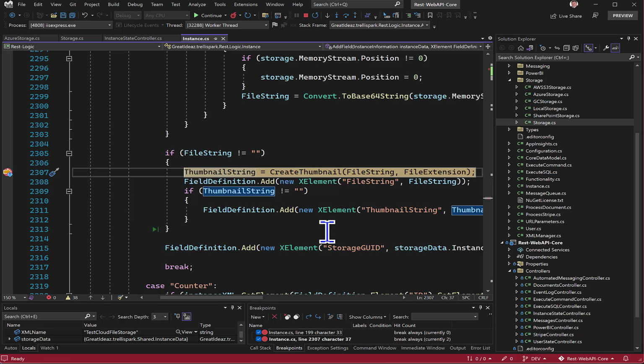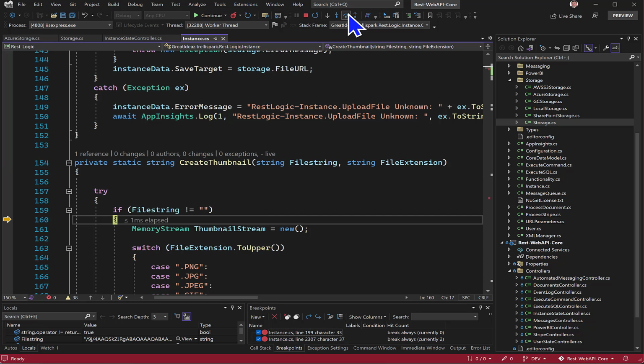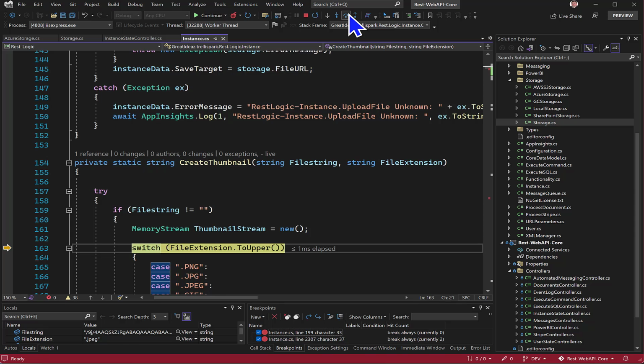And at this point, after we've detected that we do have a file, what we can now do is have a look to see whether or not it's possible to create a thumbnail from the image. So we're going to come into this function here. This is something that we stepped across in the first example because it was just a simple text file. But now let's drill into this and see what we're doing. So here we can say, hey, did we get a file? Yes, we did. Okay, great. Was it an image?